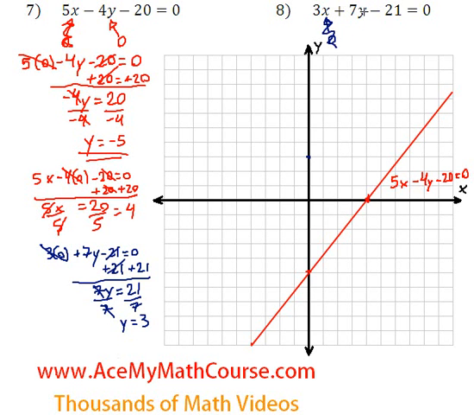Now let's set y to 0. So 3x plus 7 times 0 minus 21 is 0. 7 times 0 is 0. I can subtract 21 from both sides of the equation. 21 minus 21 is just 0. And 3x is equal to 0 minus 21, negative 21. Then we divide both sides by 3. And x will be equal to negative 21 over 3, negative 7.